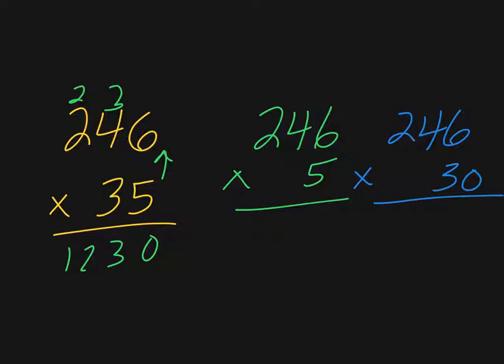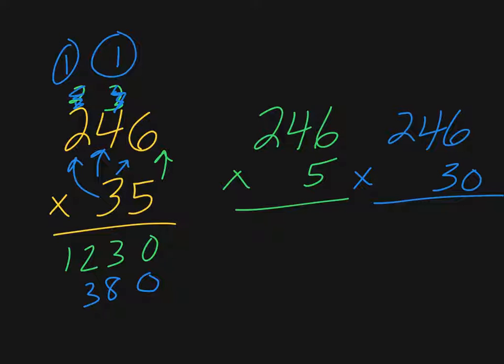Next, now I ignore this 5. Okay, I do 3 times 6. All right, you've been told, oh, you have to put that 0 there. Now, hopefully we're starting to understand why. I'll come back to that, so hold on just a second. 3 times 6 is 18. So we put our 8. Ignore that, that's an old mark, and we put our 1 up above. We do 3 times 4 is 12, but we can't forget about this 1 up here, which is 13. So we do our 3, carry our 1, we cross out that old work. Can't use that old work. And then 3 times 2 is 6, and again, don't forget about what we carried over, which is a 7. We total this up, and we get 0, 1, carry it over, 6, 8, and we get 8,610.